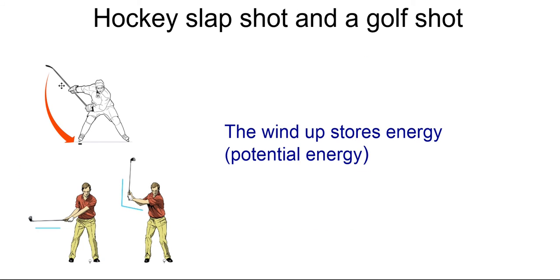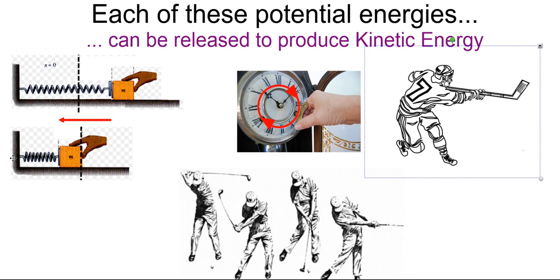How about a hockey slap shot? Sure, when you go back like that, you're storing a lot of energy, aren't you? The person's twisting his upper body, twisting his legs. His legs are probably coiling some. He's definitely storing potential energy there, and they can use that later for a slap shot. Here on a golf swing, the same thing. Bringing it back, twisting your body, bending your knees some. You're storing energy there too. Potential energy, but not gravitational potential energy, correct?